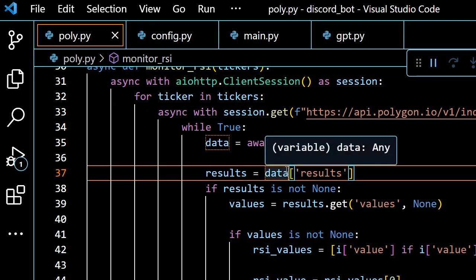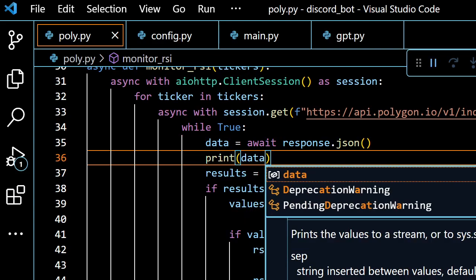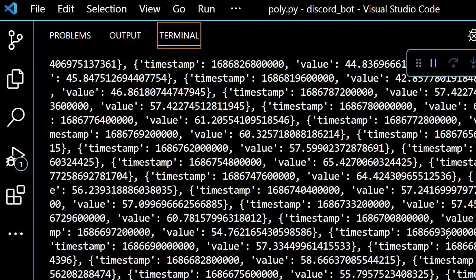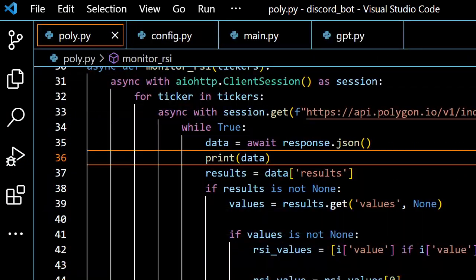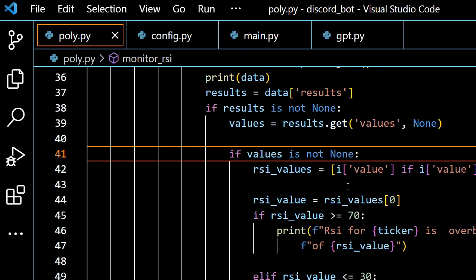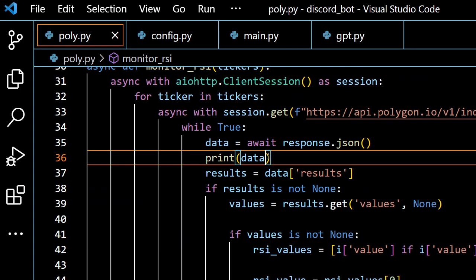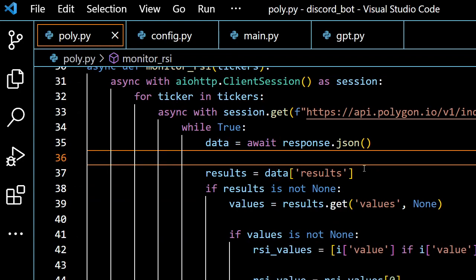I'm going to try to print the data out to see if we can get any response from the data. Okay, you see how much faster it's going with the async requests? I think I may have done a tab too far over here. Results equals data results. That's right.